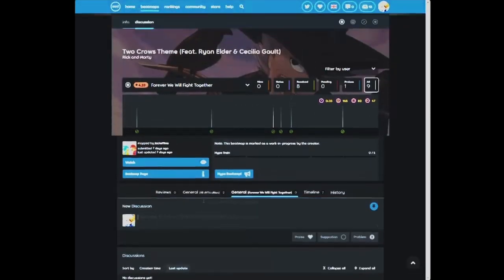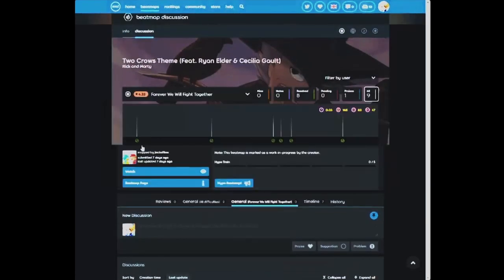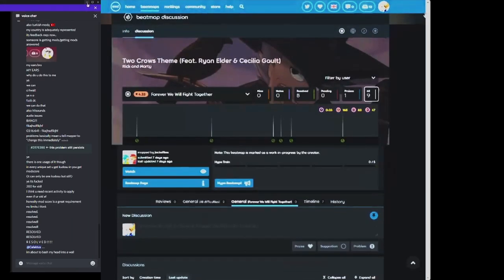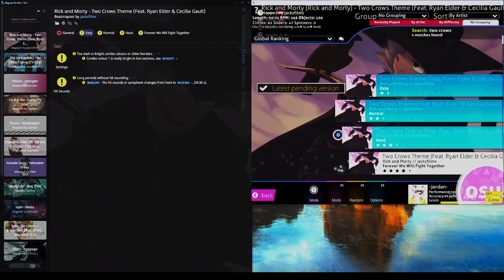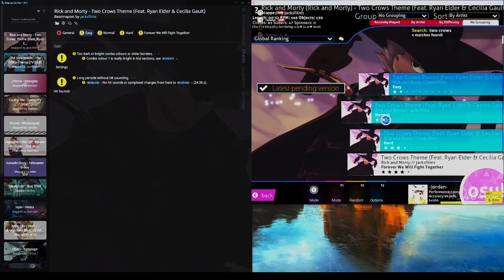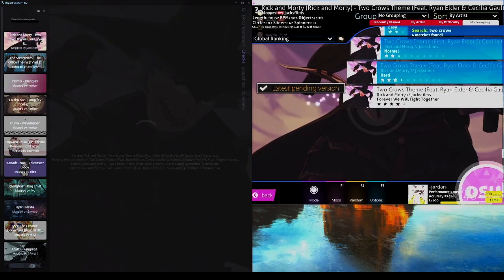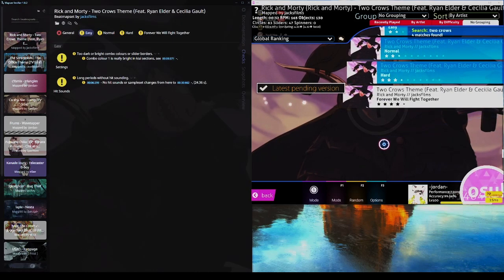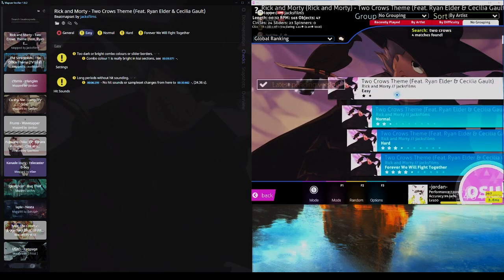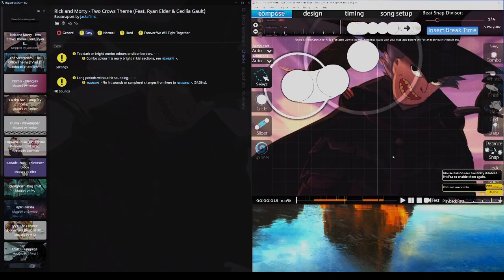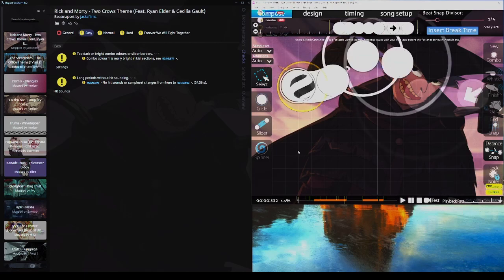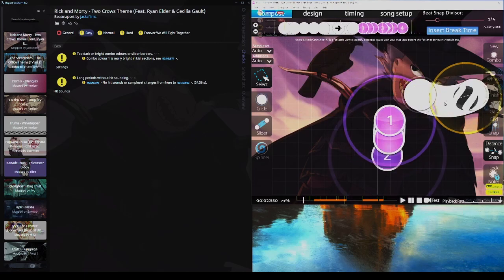Okay, then I guess you can start modding. So now we'll start by modding this map. What I usually do before I start modding a map is check the ranking criteria first. But before we even check the ranking criteria, I just like to look at the difficulties to know what I'm dealing with. I can get an idea of what the set is generally like, and also evaluate the mapper's skill.